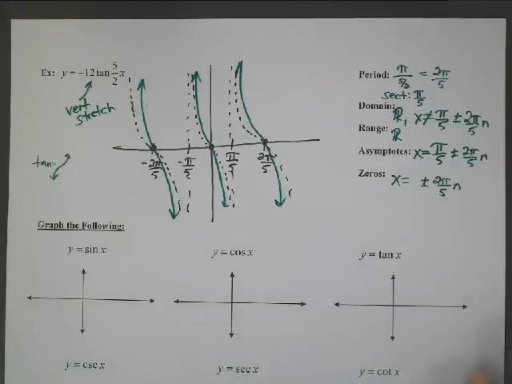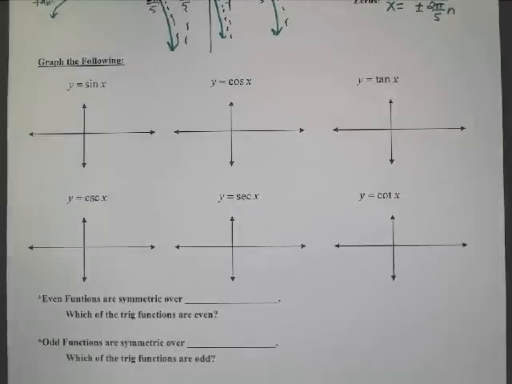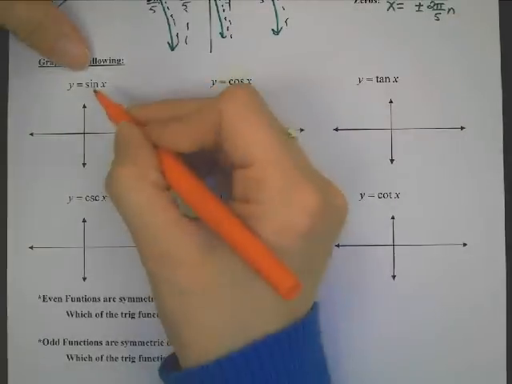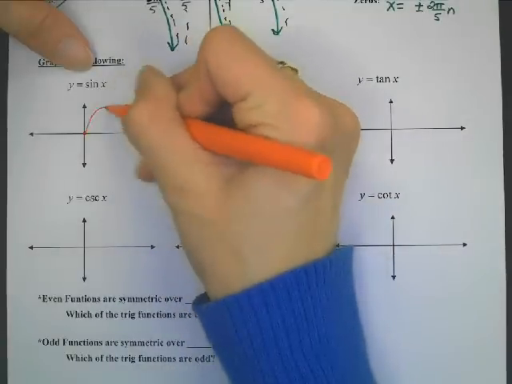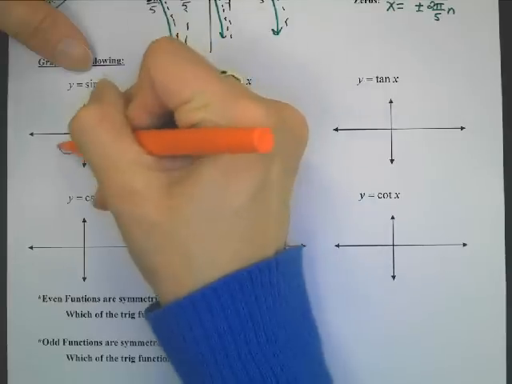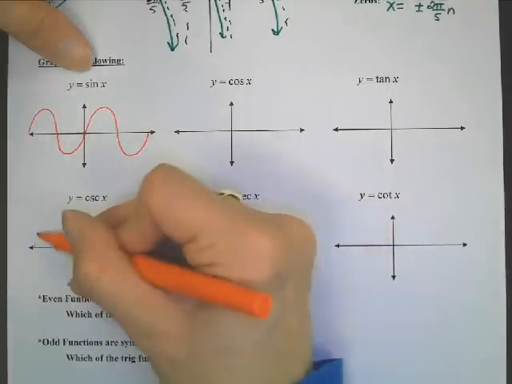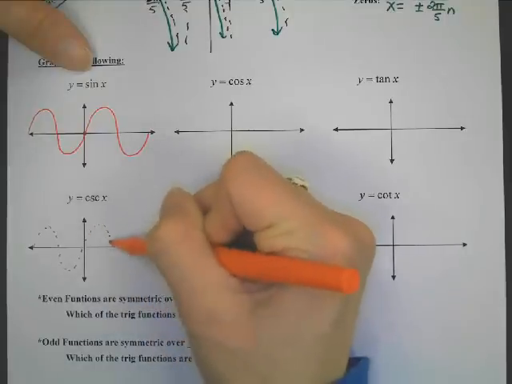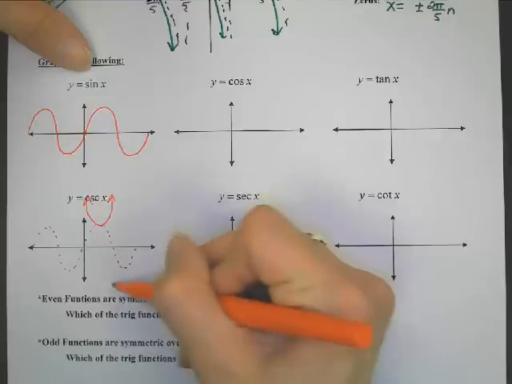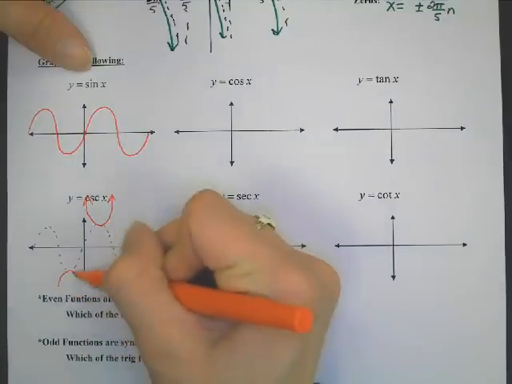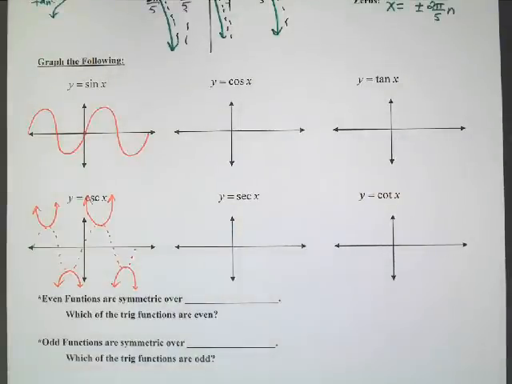Okay. Let's just go ahead and recap all 6 of these one more time so we can kind of look to see what do they look like. Okay, for the last time, how does a sine graph start? He starts on the origin. Think of your spaghetti, and he's going to look like that. Okay, a cosecant, let's go ahead and draw a dotted sine, and he would have the parabolas added on top or below. So that would be the cosecant.